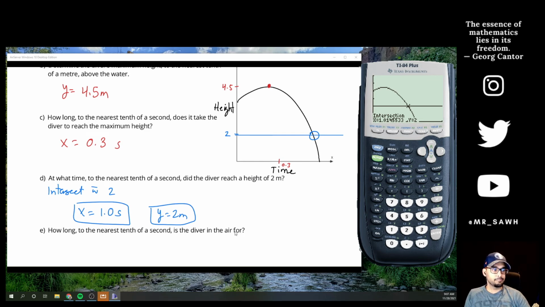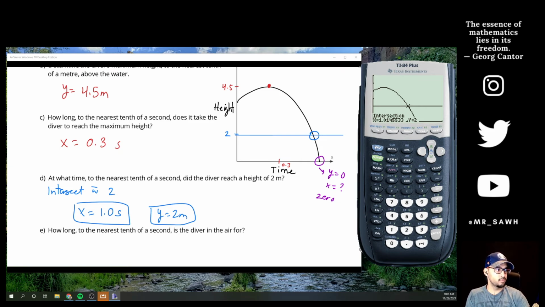Now, if I'm looking for where they hit the water, really I'm looking for the bottom, right? The literal last point before y changes to a negative. Because here y is equal to 0, I'm looking for x. So really, I'm looking for a 0. I'm looking for the x value to make this 0.